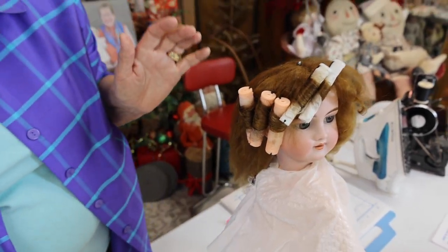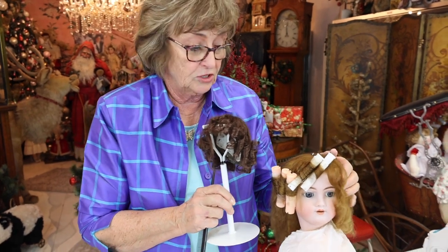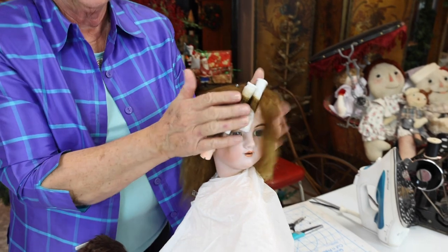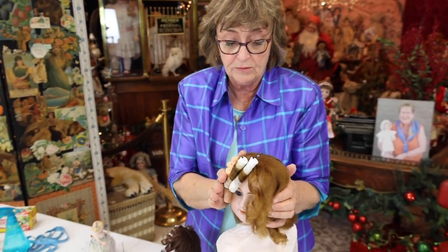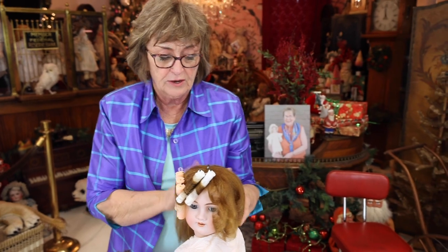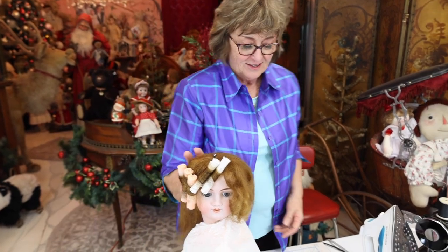It depends on the look you're wanting. Do you want a tight look? You want a soft look? That is basically what you're going to do. These would have to sit overnight. I've never had success trying to hurry them and put them under a hair dryer. And it really doesn't work to put them in a microwave. Some people have tried it.